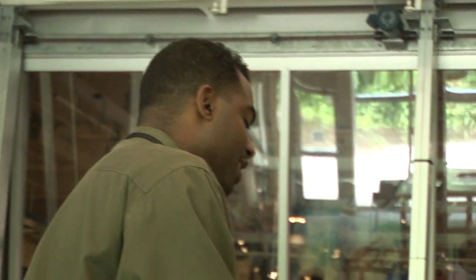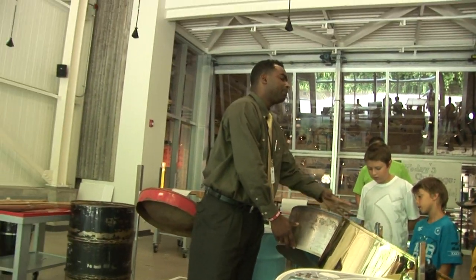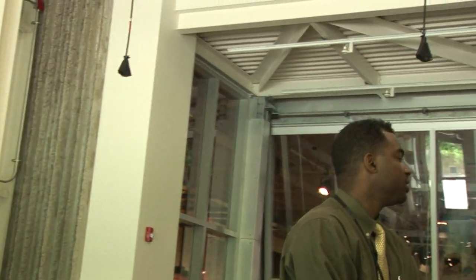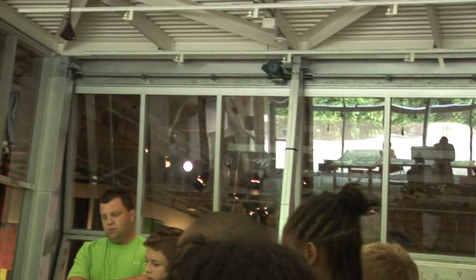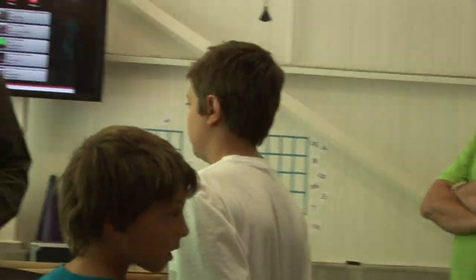Then they remembered that the drums used to get burnt. As you can see here, when you're making a steel pan, this drum, if you look at it, you'll see it's kind of blue. That's because it was burnt for 20 minutes at 600 degrees. But they didn't know how many degrees they were burning it at. They just knew it turned blue. When it turned blue, that gave them the sense that it was ready for tuning.